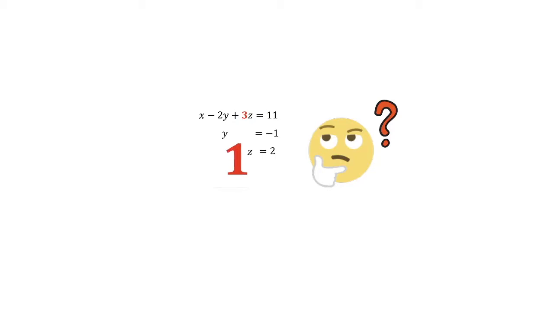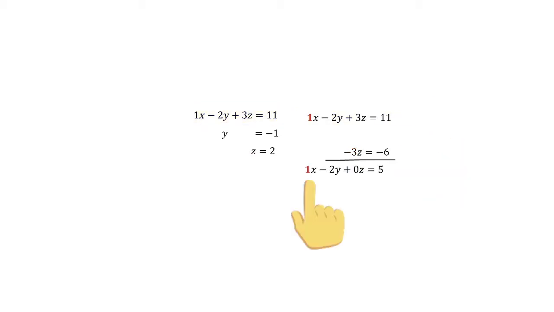I have this 1 here. Notice I always have this 1 here to work with. I'm going to use this 1 to get rid of that 3. That's going to be a theme. So I'll take -3 times the last equation. See, that gives me -3z. And I'm going to add it to the first equation. Add the 2 together. And it comes out nicely, right?